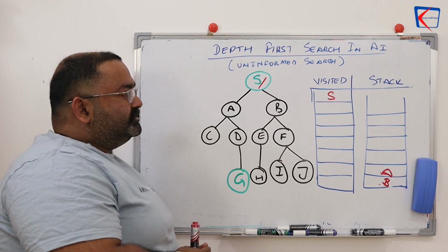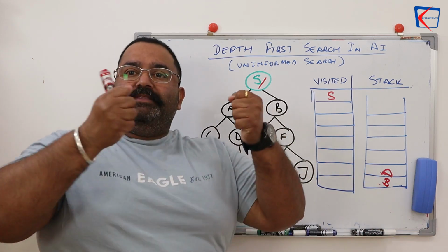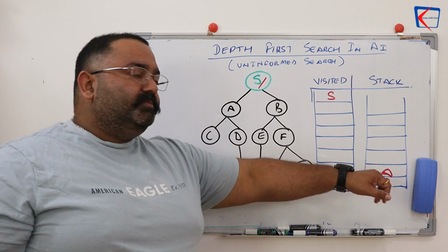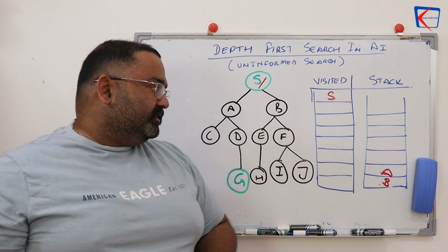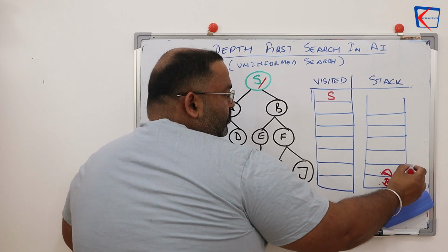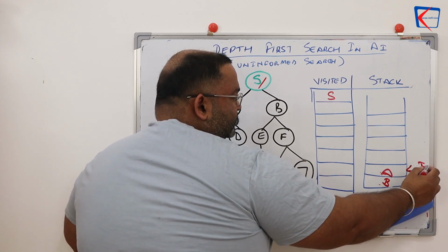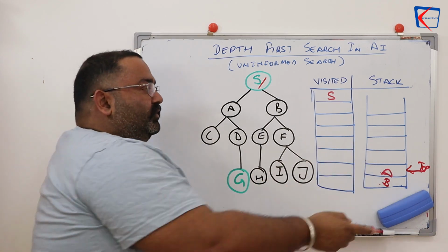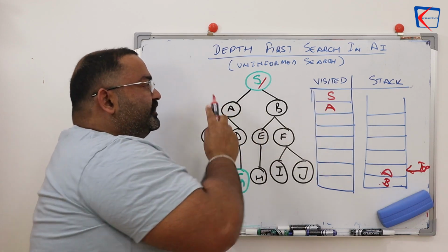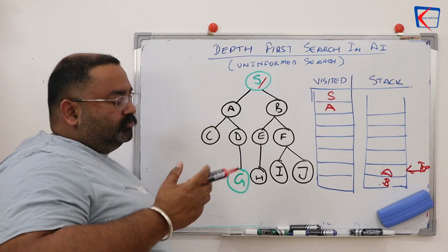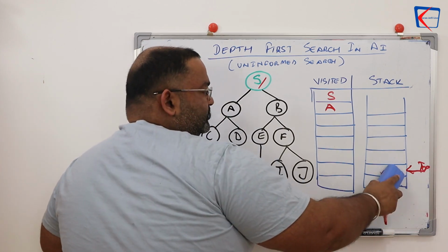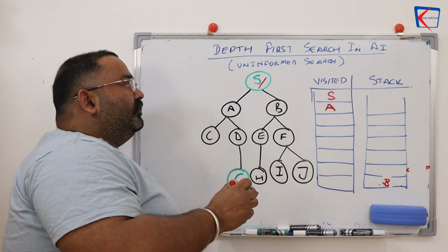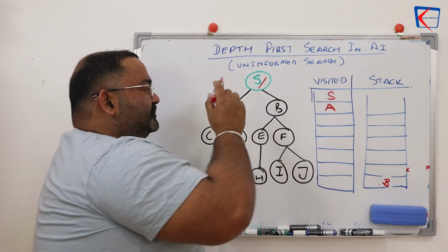Now what happens here is, I pop the element from the stack so that I can explore that node. So I pop the next node from the stack. So this is my top of the stack. Now stack always uses last in first out. So the last in element was A. So I remove A from the stack. I check whether A is my goal or not. No, A is not my goal. So I mark A as visited.